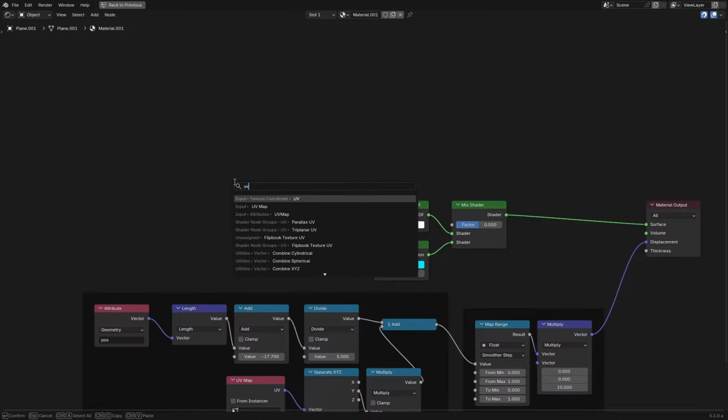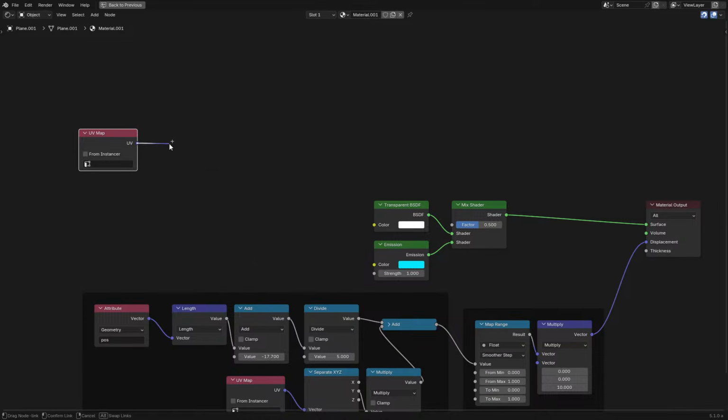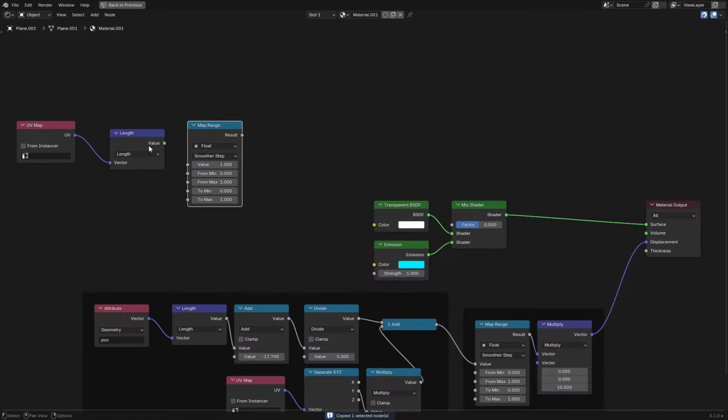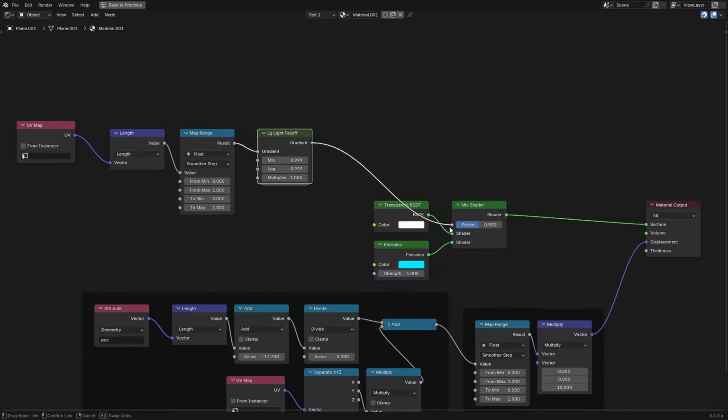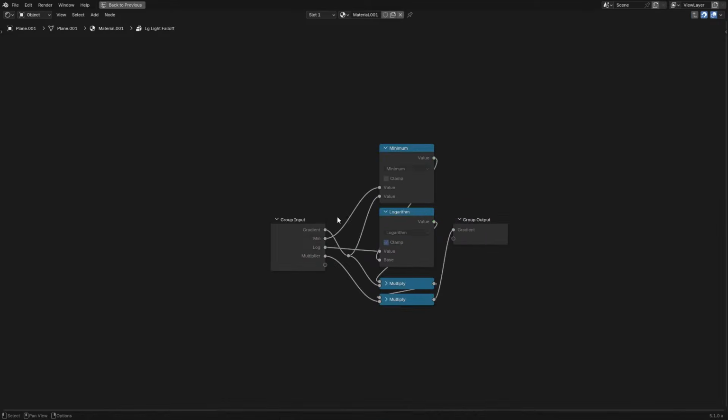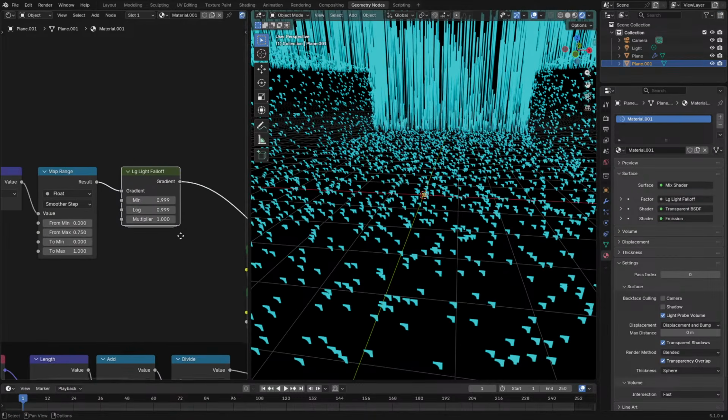Okay, now let's go and get the UV map and make this actually look good. So we can get the length. Put that through a map range. Let me just Control-V. Oh, you can also copy nodes between Blender instances now in 5.1, which is so great. That's going to make things so much better for everyone. Let's go and use the LG light falloff thing, which has carried my entire career. And I don't know why it works at this point. I don't know why I made it like this, but it just works and I don't question it.